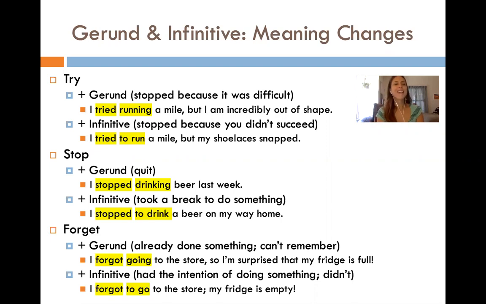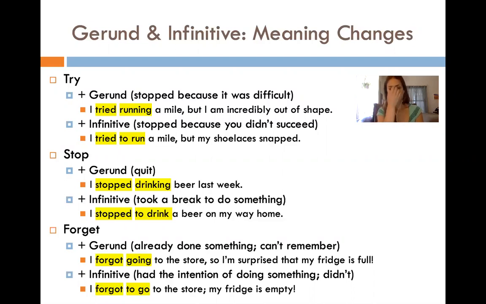Sorry, anyway. So stop plus gerund means to quit. I stopped drinking beer last week means I quit. I no longer drink beer. Stop plus infinitive means I took a break while doing something. I stopped to drink a beer on my way home. Means I was driving home, but I decided I'm thirsty and I deserve a beer, so I stopped and got one and had it.